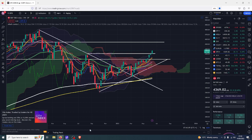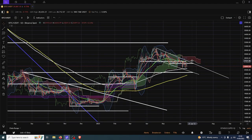And look, if for whatever reason Bitcoin decides to break out of this channel to the up, then that's a full-on confirmed breakout. If we see a closure above all these moving averages above this channel on a daily, a candle body close on a daily, then that would be a full confirmed breakout to me, and we'd be looking for a new local high to be set. And that, to be honest with you, that breakout I would expect to see within the next, definitely by the end of next month, we should be trending up by then.